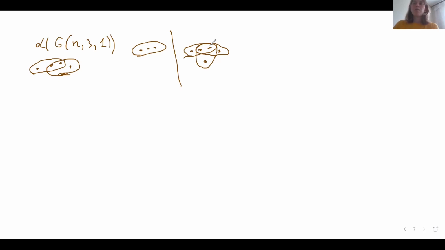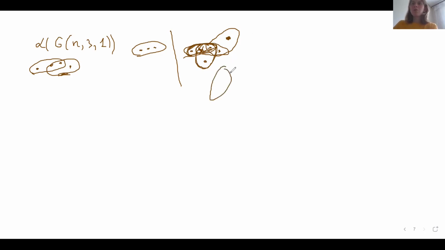If it's not connected in the same way, then it's connected, for example, with two elements from here. Now it has one element in common with this set and one element in common with this set. It can't be like that in an independent set. So this element must be in both of these sets, because this set and those sets have to have two elements in common. But this element can't be in this set and in this set and not be this element. So this case isn't possible.